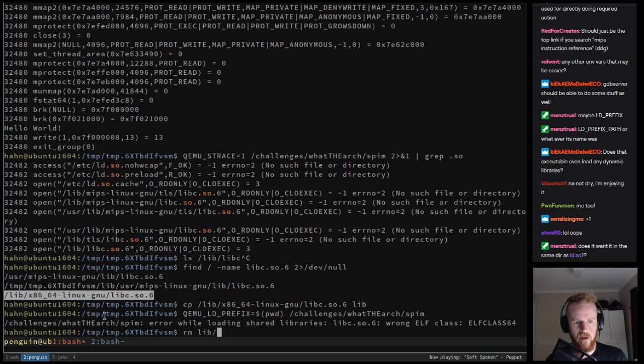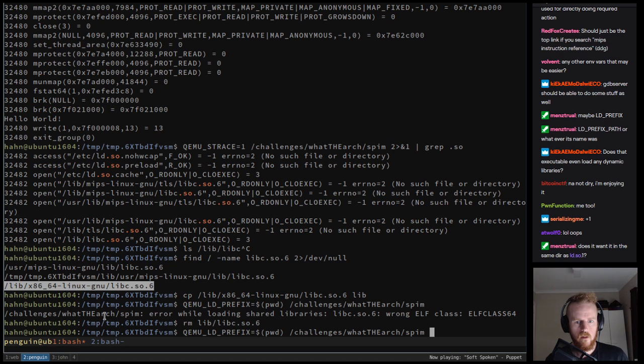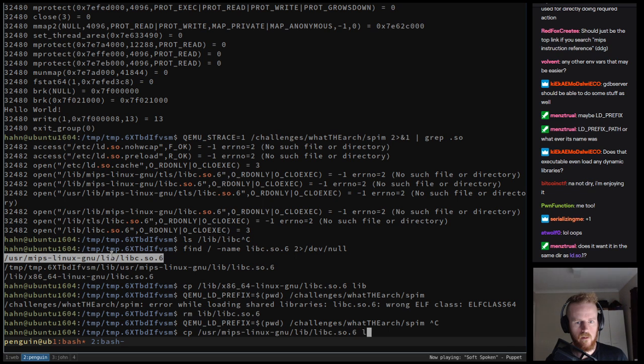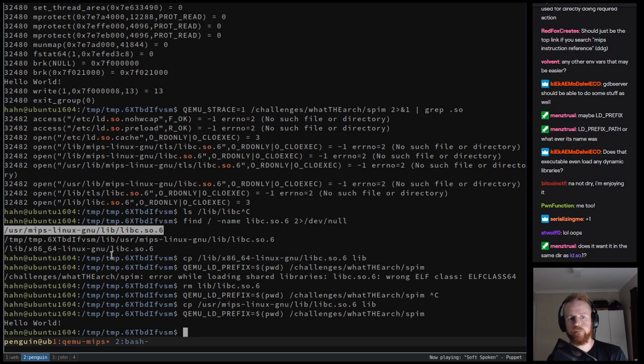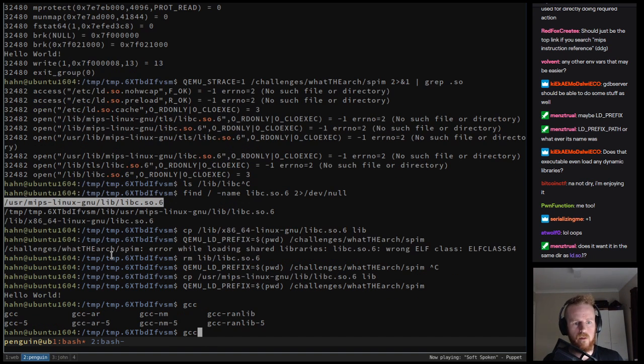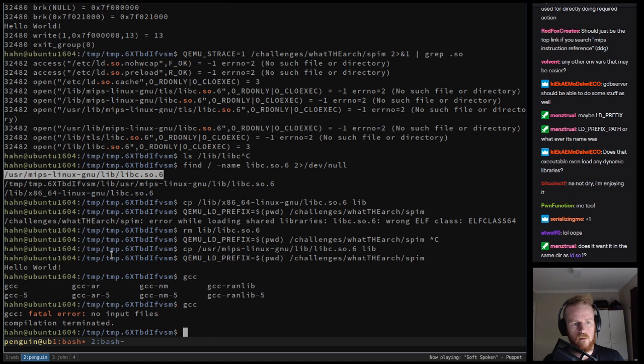Okay, we're getting somewhere. It's not happy because it's the wrong class. Let's copy that one into lib, do the pwd trick. Okay. So we can now control the libraries that get loaded. If we just replace one of those with one of the naughty libraries that just run our commands straight away upon being loaded, do we win? Even if it's an x86 library, because can we build for MIPS on here?